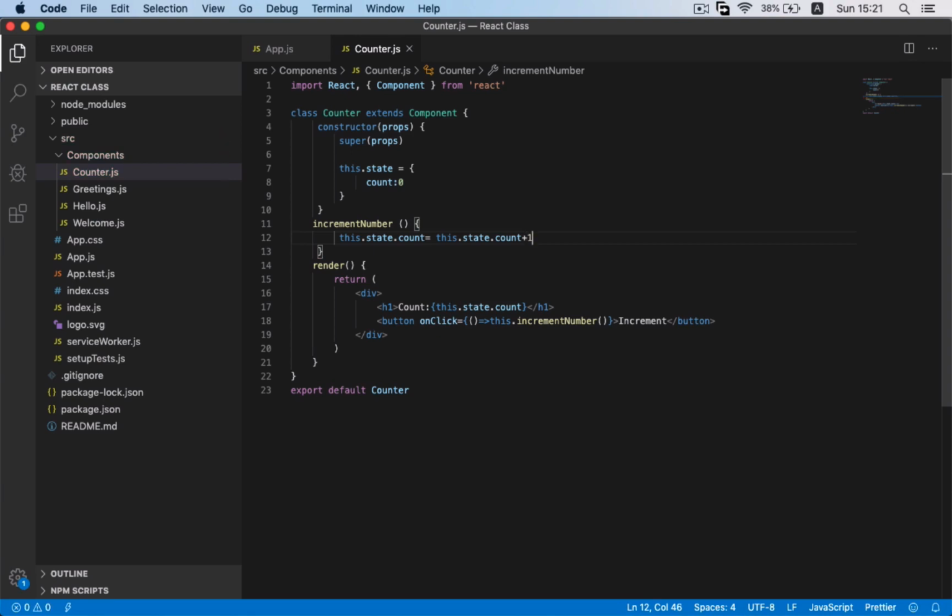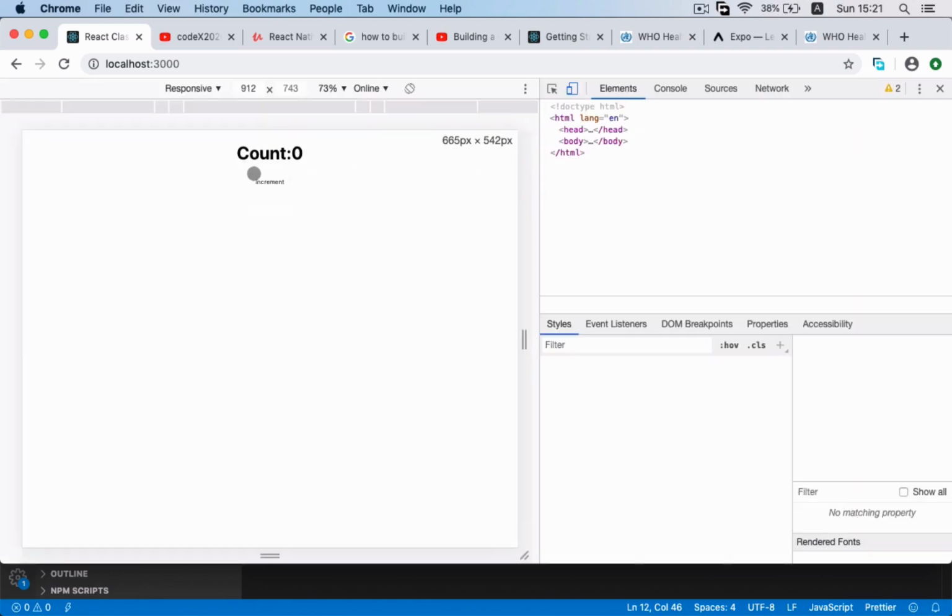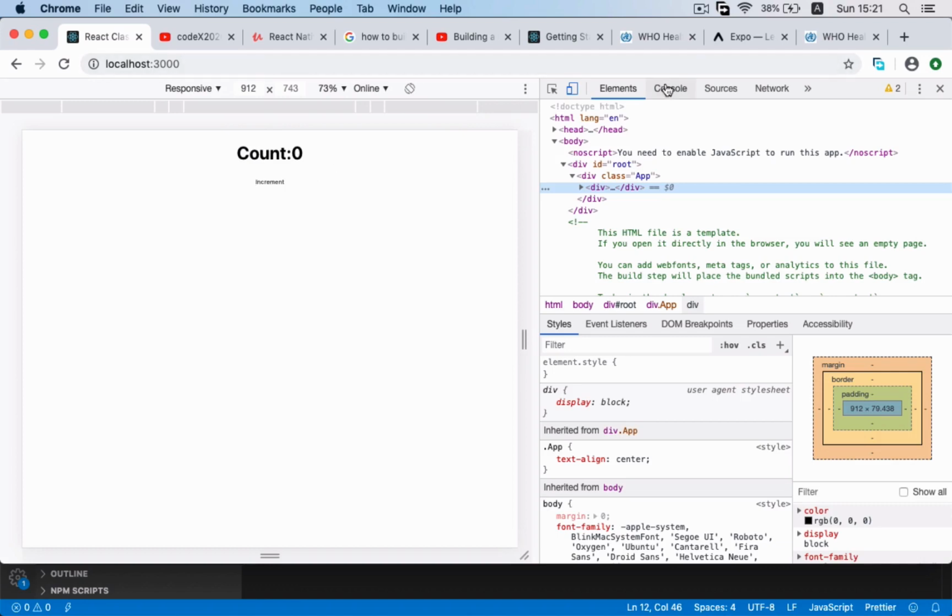Okay, let's get back again to our browser and check. Now we have a button here. Let's open a console via inspect. We need to see from the console what will happen when we click this.